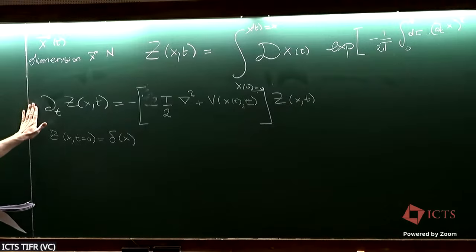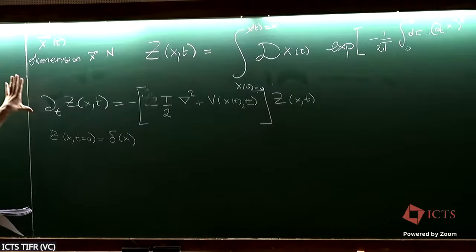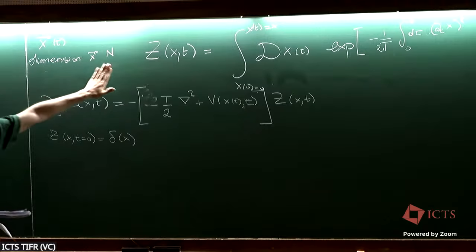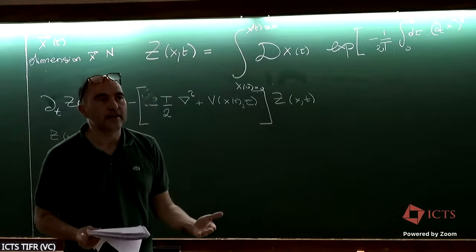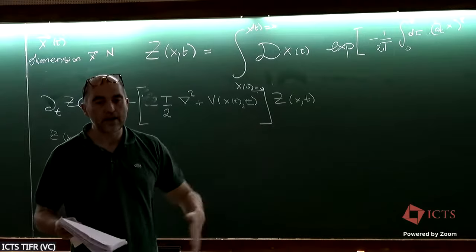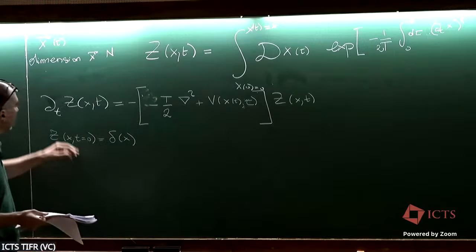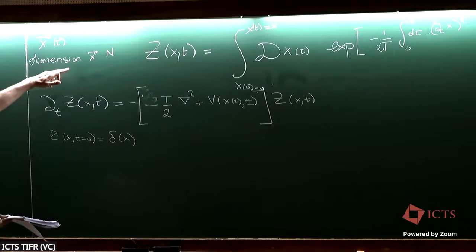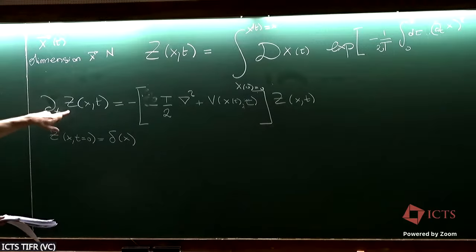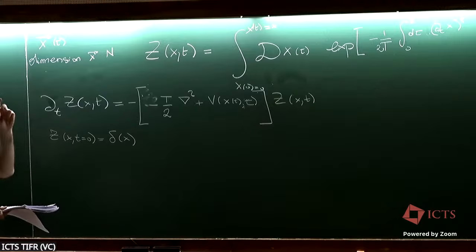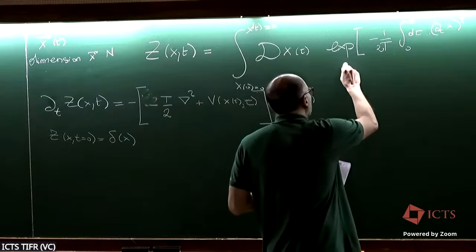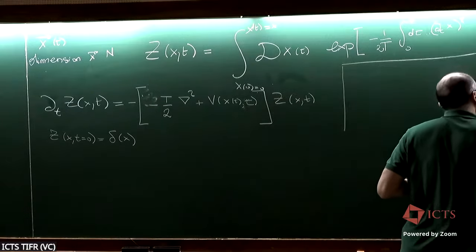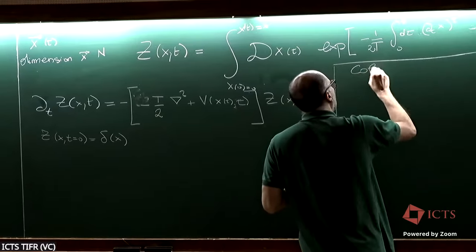But before doing that, let me say, for your culture, that I told you that this problem of the polymer in n dimension is actually equivalent to the KPZ equation in n dimension. So the equation of a surface of n dimension that propagates. And then to understand that, actually you have to take this equation, the Schrödinger equation, and operate what is called the Cole-Hopf transformation. So maybe I write just a small square here. So this is called Cole-Hopf.